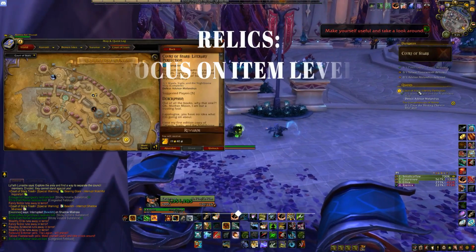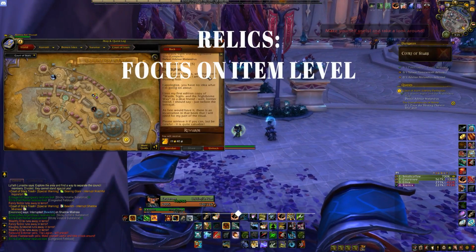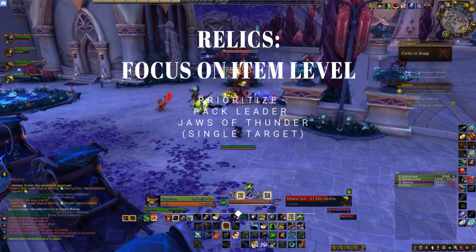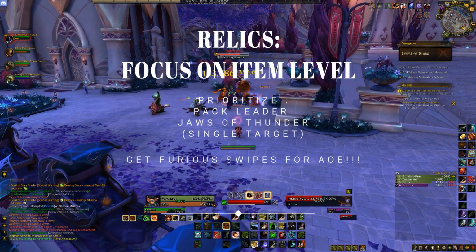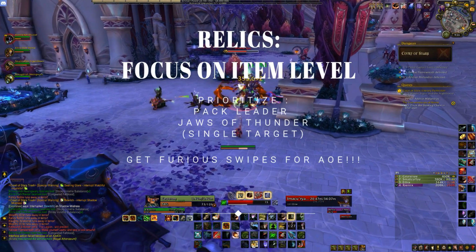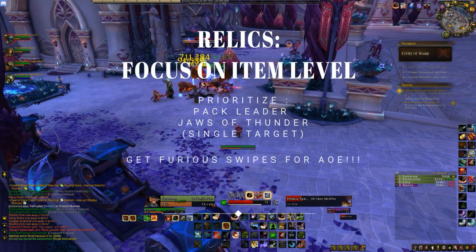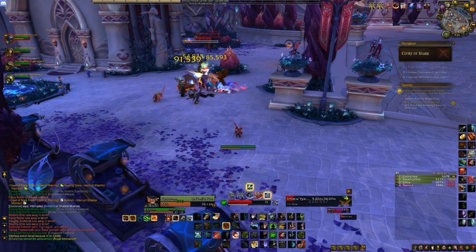Relic-wise, you'll want to try and get the highest item level that you can, obviously, but preferably you're going to go with Pack Leader and Jaws of Thunder abilities for raiding, although definitely be sure to take Furious Swipes because it can be a great addition to your AoE abilities. And for rotation, burst, all that, I've already prepared a clip, so let's go take a look at that.